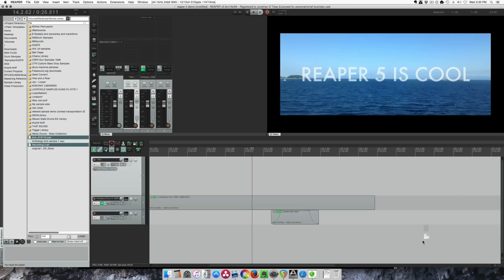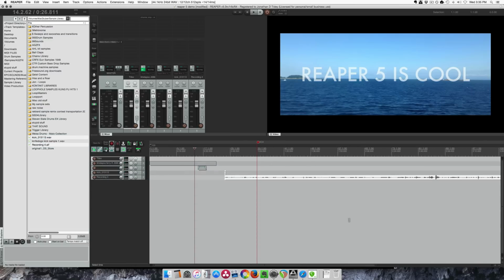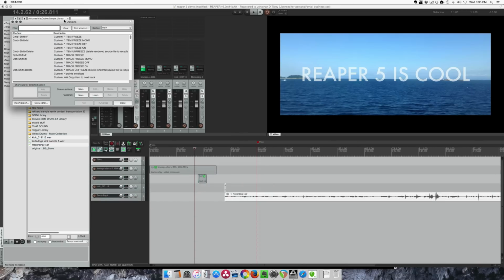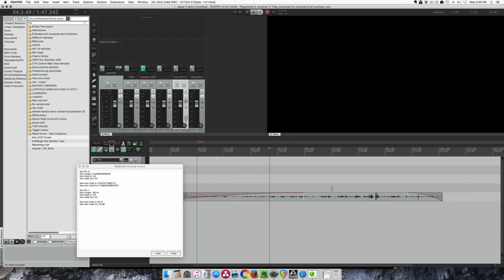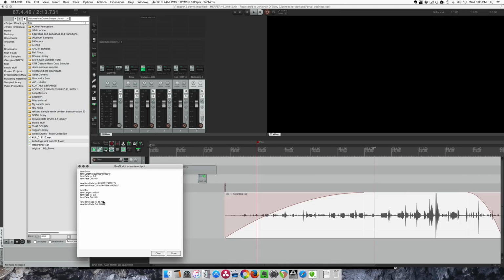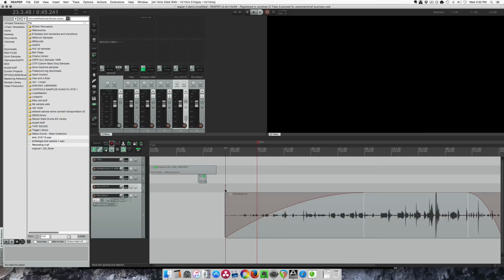I'm going to grab two items, drop them in on new, separate tracks, and run that script again. I have them both selected. I'm going to run and close. And here's the script output. Here's the item ID, which is the top one, how long the item is, and then how long the fades are. All this stuff is optional. It is kind of a thing to help you verify that it's working, things like that.